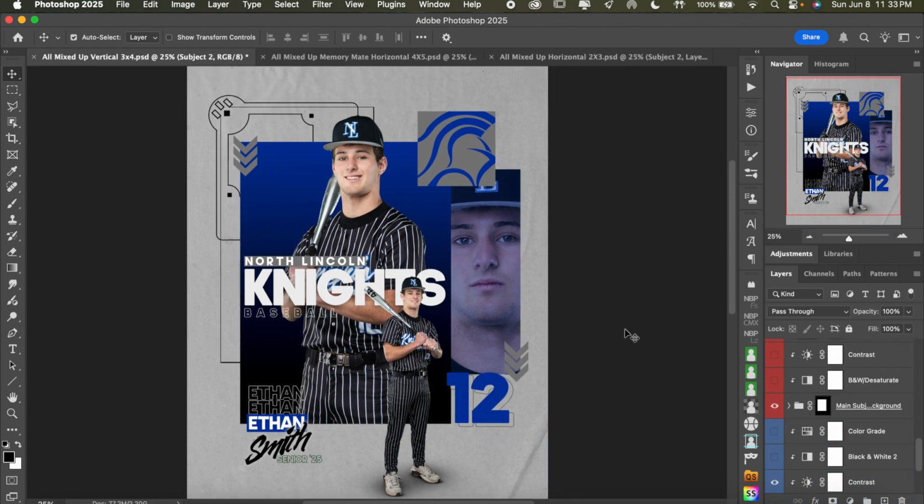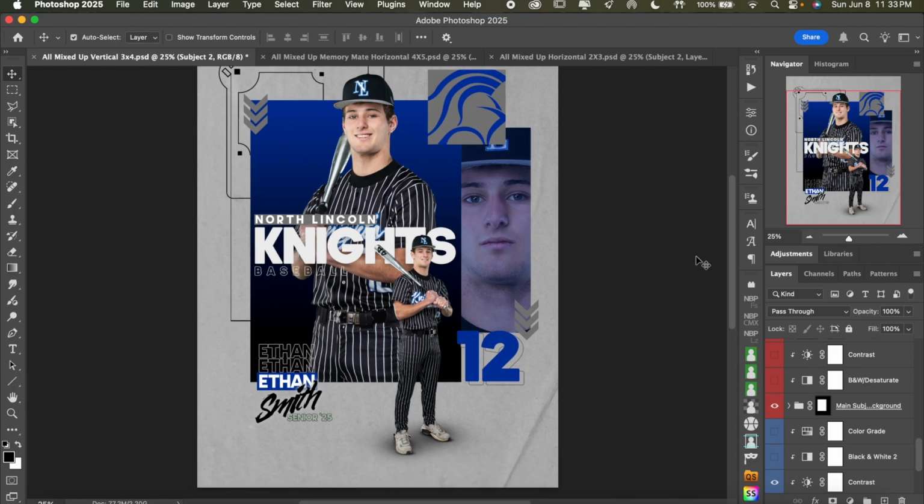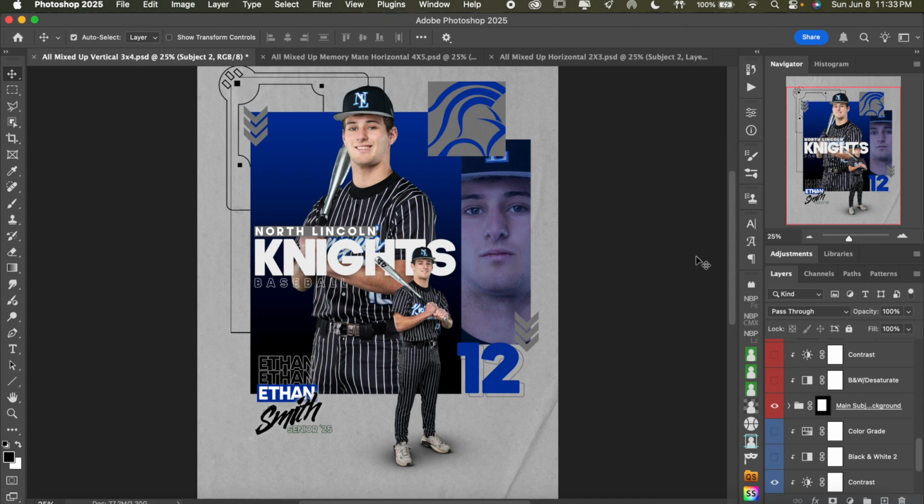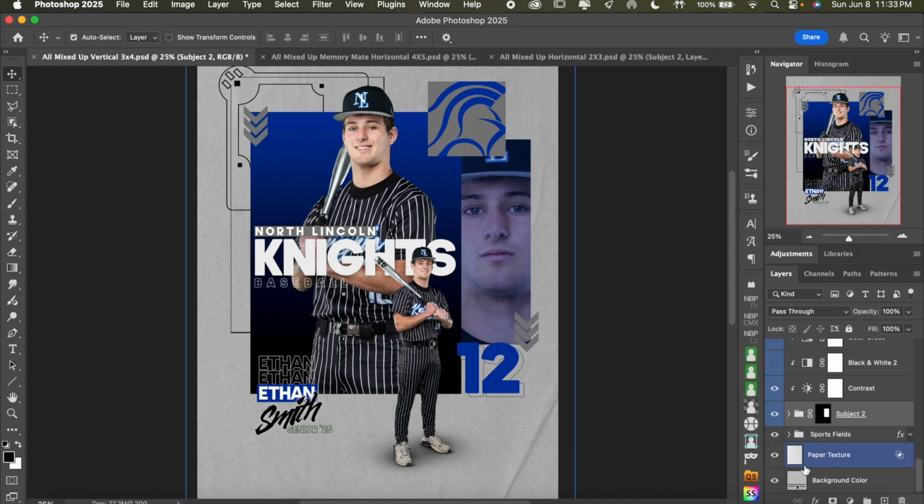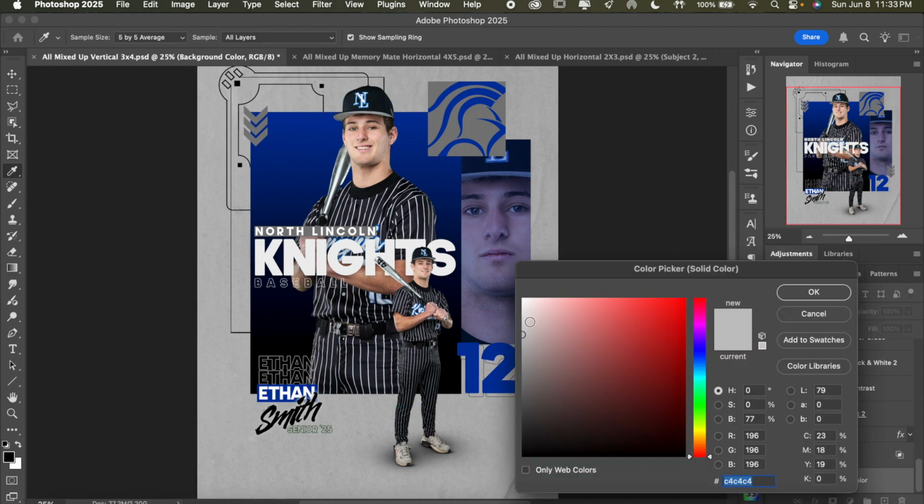It's set up where you just drop stuff in and it magically just works for you. I create these for you to be able to get in here and play around and experiment and see what works best for you. But I like this for now. I say that, but now I want to come in and make that background a little lighter again. I feel like it's a little too dark.